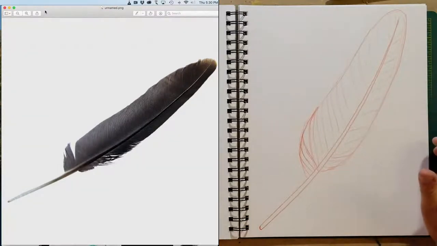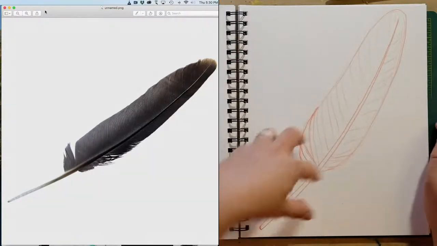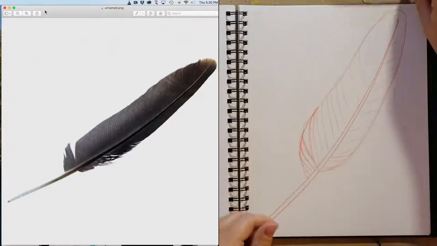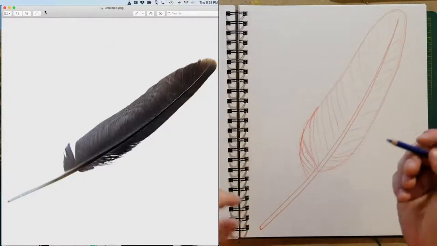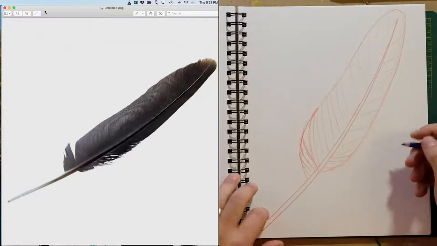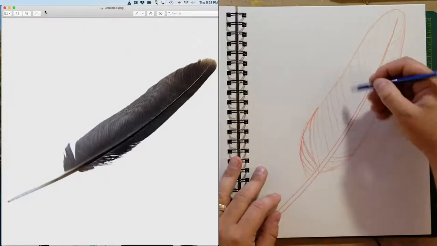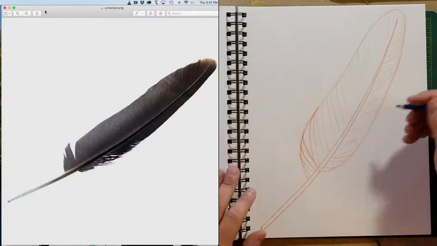Depending on how much time you have with a feather, this could be done, right? I could say I've captured everything I want about the feather right there. And maybe that's fine. We just looked at a few other images where there was more detail and some that were pure silhouette, right? I could just outline this and add a couple quick little lines inside and be done.